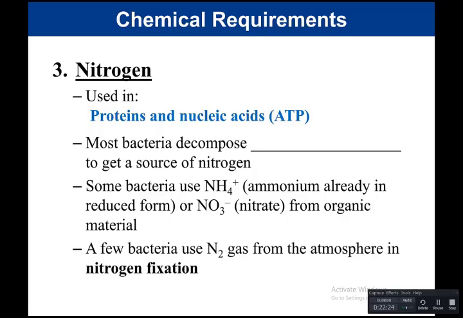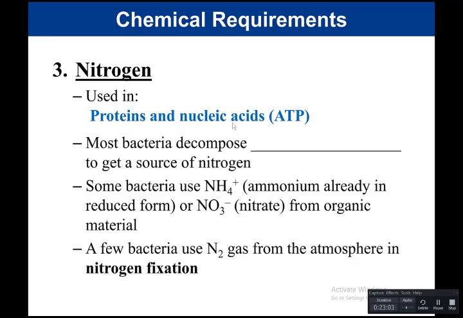They all require nitrogen. So proteins have amino acids as their building blocks, and the amino acid has an amino group which contains nitrogen. The building blocks of nucleic acids are called nucleotides. Nucleotides have three parts: a sugar, a phosphate, and a nitrogenous base. Nitrogenous base tells you that the base has nitrogen. So cells need nitrogen because they need it to make their proteins and their nucleic acids. That's what it's used to make.